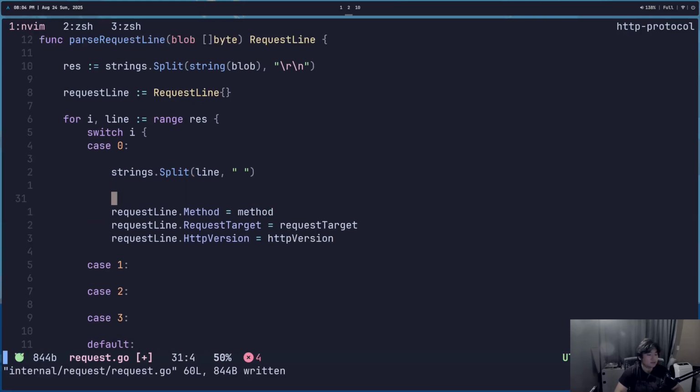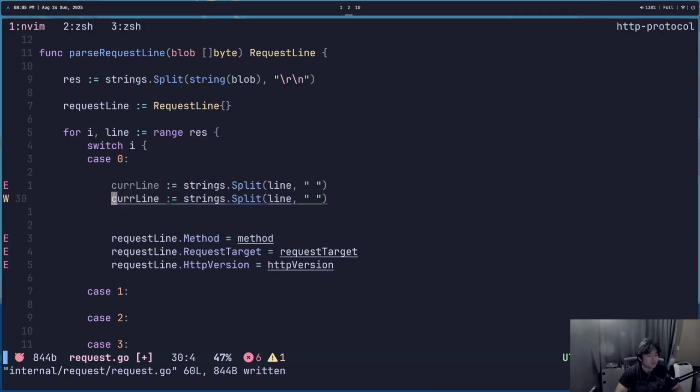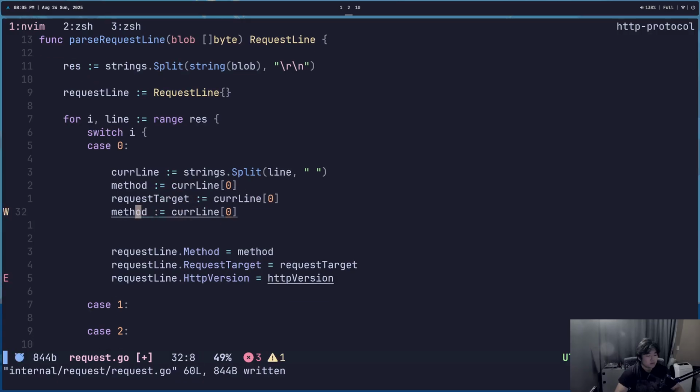Okay, now I need to make this method. What do I call this? Curl line, right? And we'll just do curl line 0, method, request target, HTTP version 1.